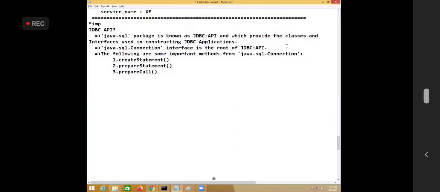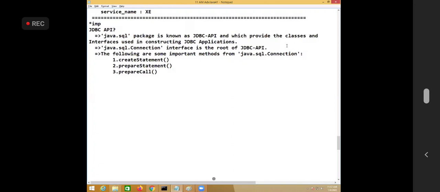Now Connection has some methods. Up to now, how many methods are written? Three methods. What are the three methods now? createStatement, prepareStatement, prepareCall. Everybody should know them by heart, because the JDBC syllabus depends upon these three methods only. If you know these three methods, 80% of JDBC is over. Read that and learn by heart once again: createStatement, prepareStatement, prepareCall. 80% of your syllabus depends upon these three methods.